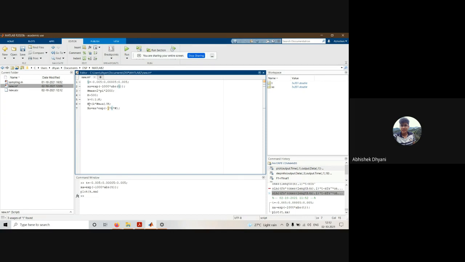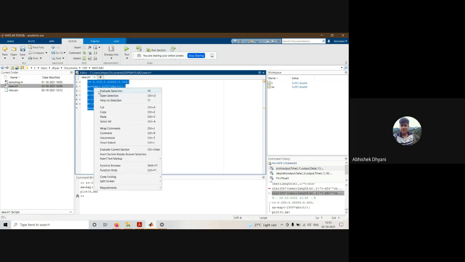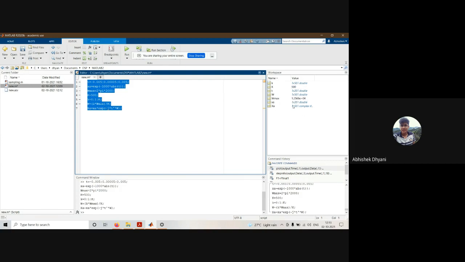So what we can do is take their inner product, so I can put a transpose sign here. What will happen is that this will become a row vector and this will be a column vector, and we can get the values of XA as a column vector, right? So I'll quickly evaluate all of this, and you see that XA is a column vector. Oh, sorry, it's a row vector. So yeah, because t is 1 cross 201 and omega is 1 cross 501.